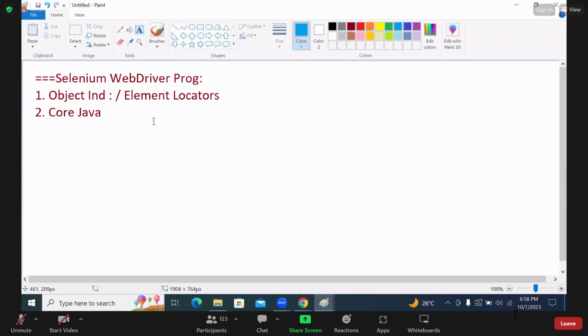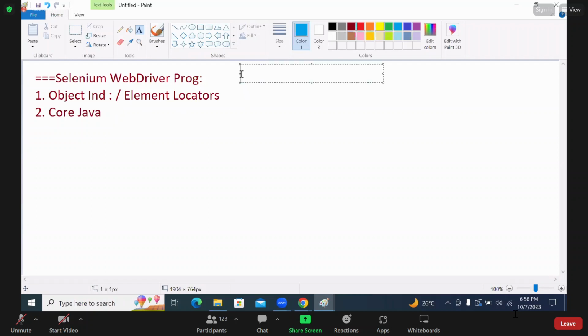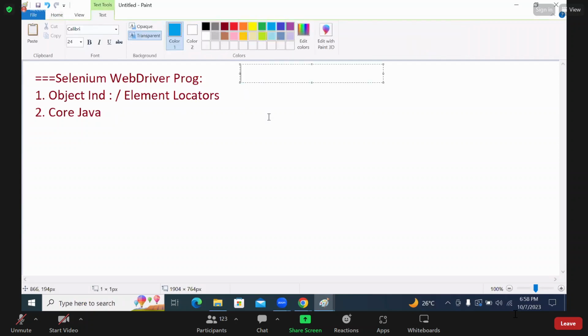So write the first heading: object identification or element locators.